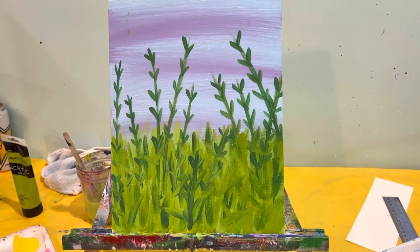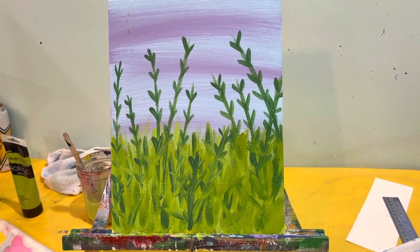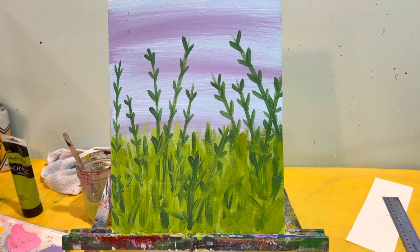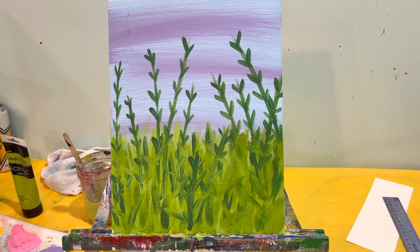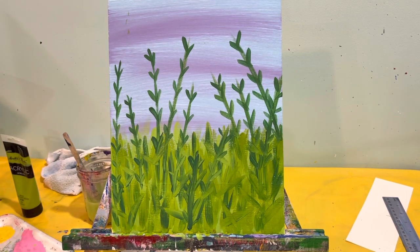Now that our green is dry, we're still using that same medium round brush and your white paint. I know daisies can be different colors, but we are gonna make our daisies white.